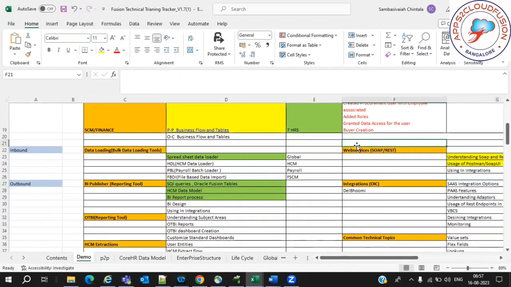And coming to web services like SOAP and REST, Oracle has provided web services. With those web services, we can handle the application. We can call the application objects from an external environment. Like from Java also, we can run our BIP report. From Java also, we can hire an employee in the Fusion application.